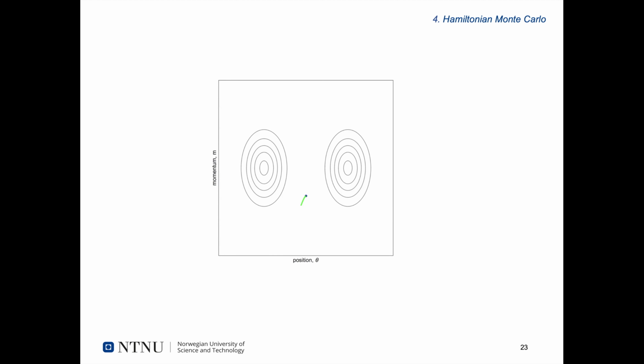I'm starting with a fictitious particle that is located halfway between these two modes. Now I'm going to run the sampling process over time. We can see a green path here, which is kind of arc-shaped. The green color indicates that we ultimately end up accepting this proposal. The particle is moving step by step because we are solving the path over time with the leapfrog integrator. After we continue to solve for this path in both momentum and position space for all the green steps, we get to the position that is the end of the first iteration.